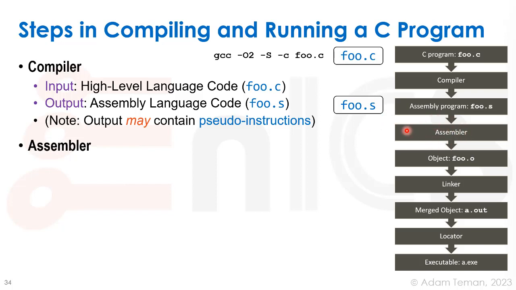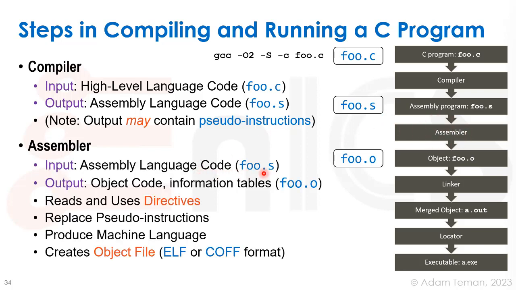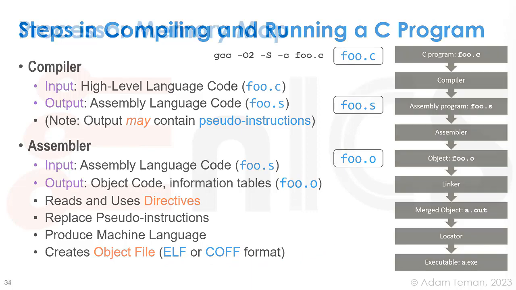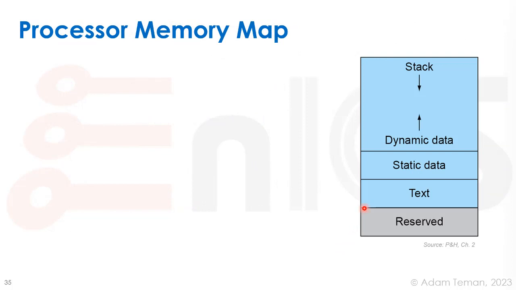After we have code in assembly language, we take an assembler. An assembler is a program that takes the input assembly language (the foo.s file) and turns it into an object file, which is actual machine language—binary numbers, zeros and ones. This is called object code and includes information tables. It reads directives, replaces pseudo instructions with actual instructions, and produces real machine language. The object file is usually in ELF or COFF format.